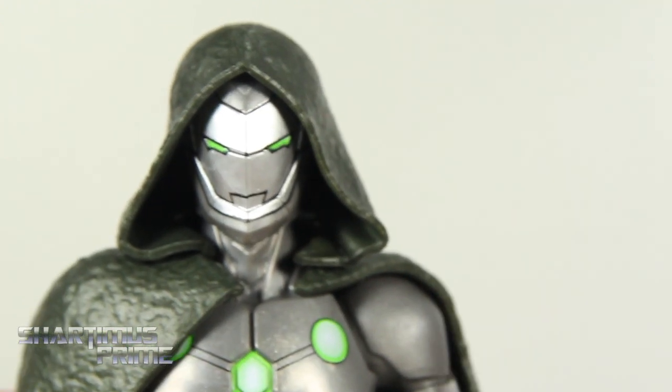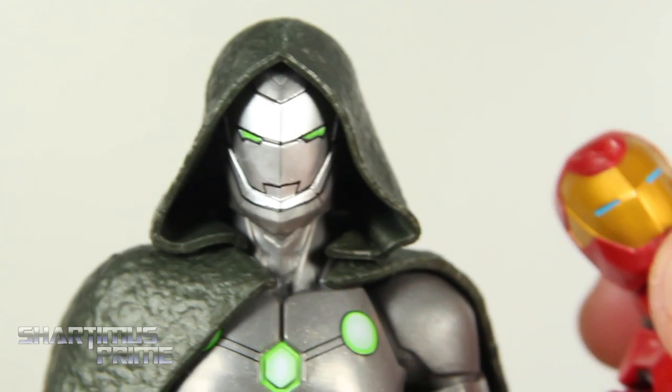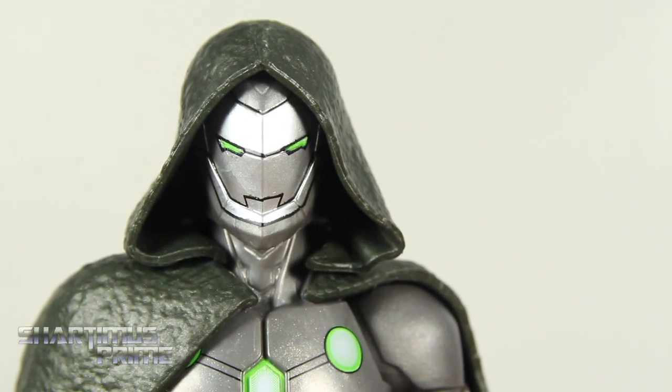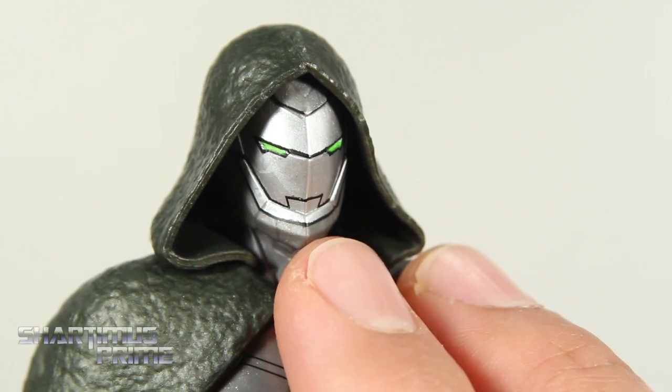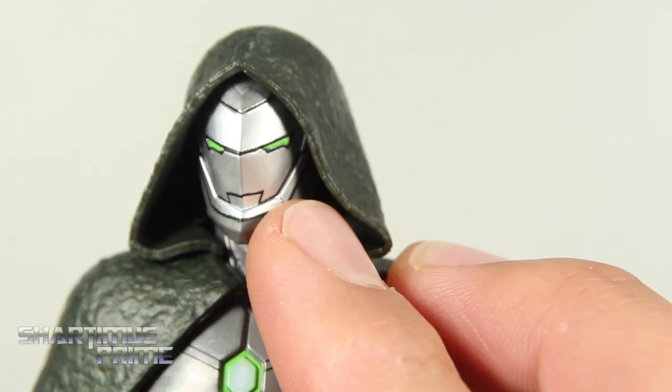But yeah, this head sculpt looks really good with this silver paint right here. I do like it. It is the same head sculpt as the Invincible Iron Man figure head sculpt as we'd seen before. But yeah, they did add this nice bright silver paint right here. And then I do like the line work with the black, and the eyes look really clean.